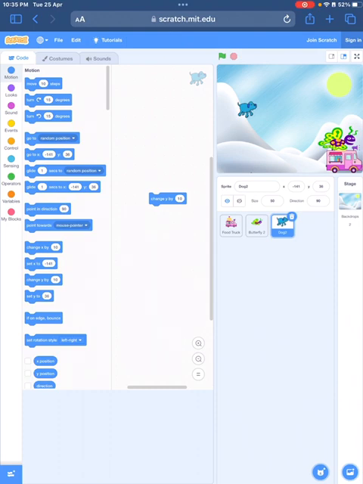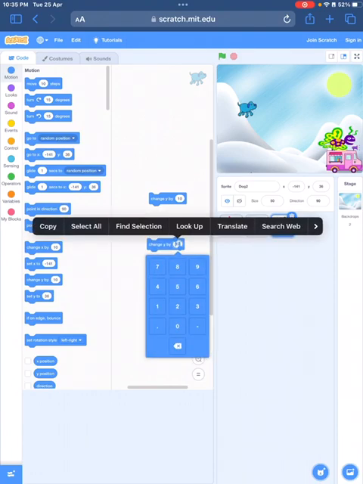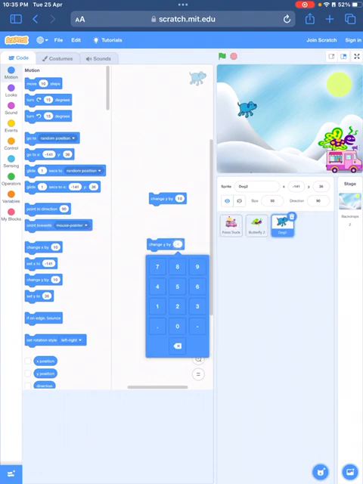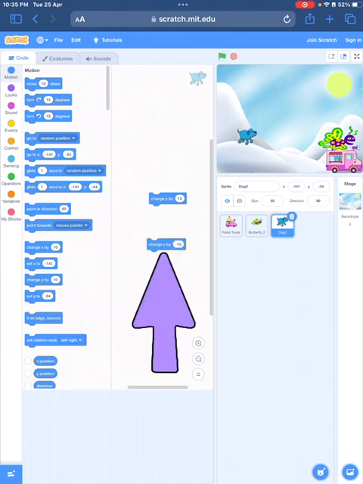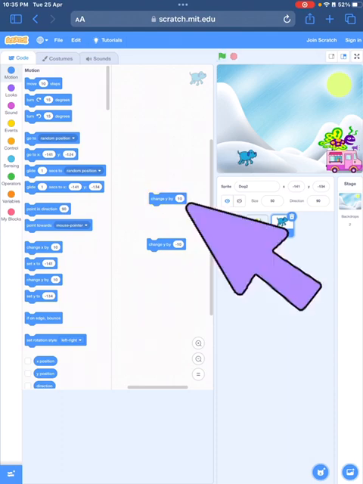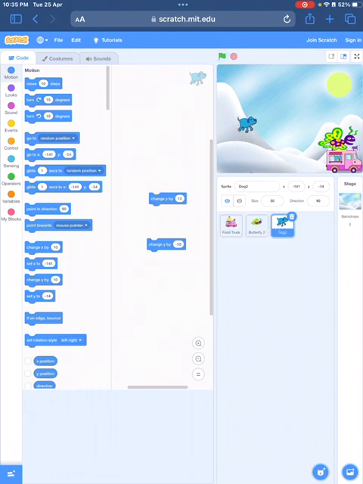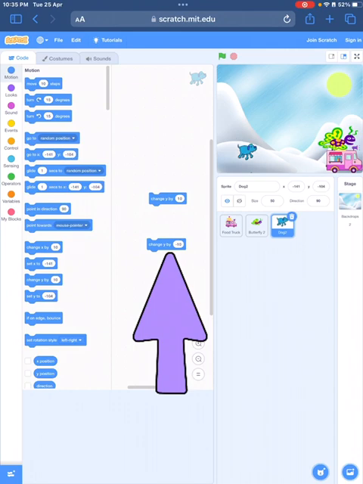Our sprite is moving upward. But if I take one more same block, and instead of 10 I make it minus 10, let us see the result. If I click here, you can see that the dog is moving down, which means we are changing the position of y upward and downward. Fine, and again we need to tap many times if we want our dog to go higher, or for downward also.